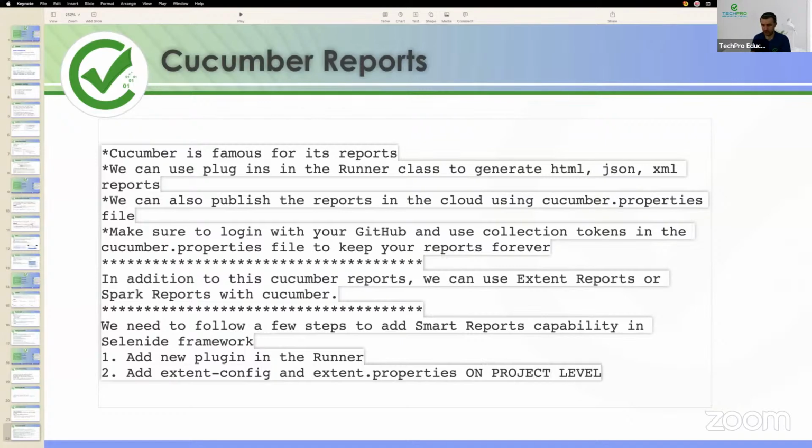This is important. We have to create it under resources, not on project level. This should be under resources.